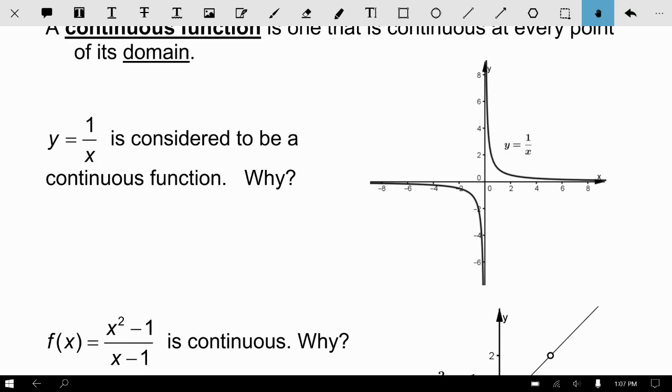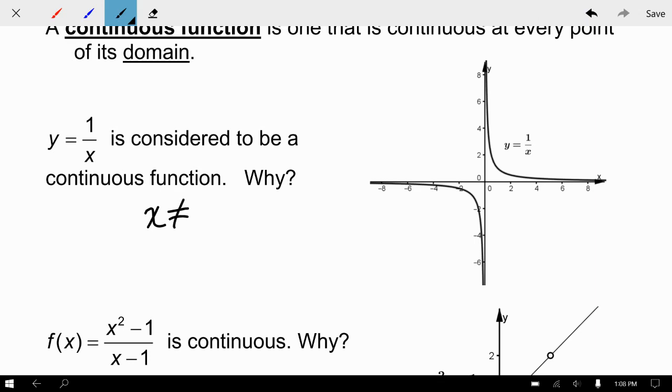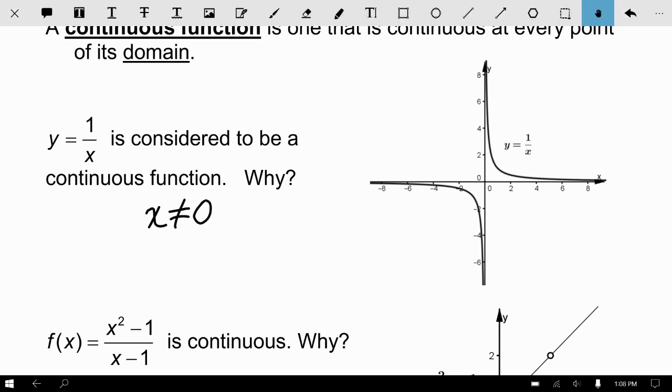But by stating that the function is continuous, I am restricting the domain. I'm saying x cannot be equal to 0. I have now eliminated x equals 0 from my domain. So it's all in the wording when it comes to continuity. And that's why I said it's sort of verbal gymnastics, because you've got to be very, very careful. The way you word things can impact what the justification is, what the result is.